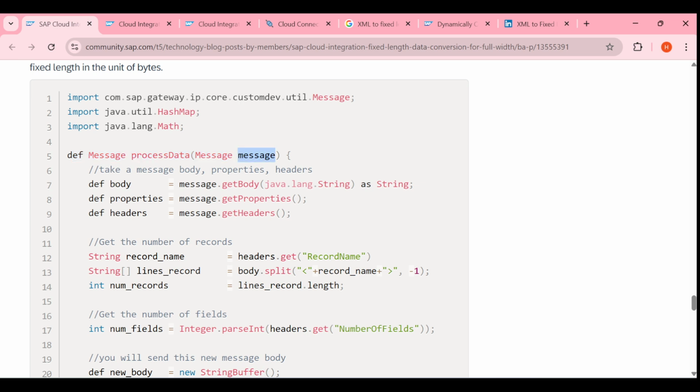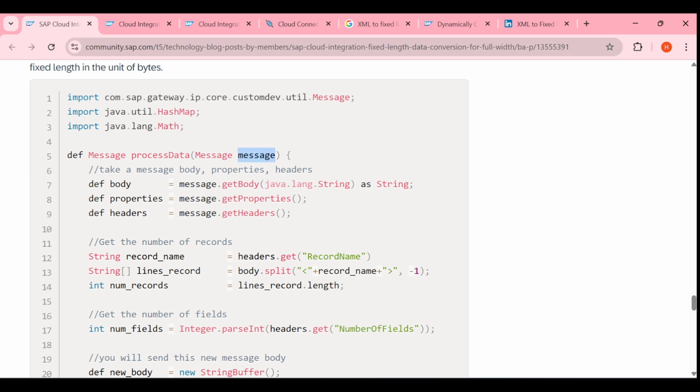The message contains the body, header properties and exchange properties, and the message holds the processed data. Message is the class; using this class we are storing our body in a message. Now, def body equals message.getBody.